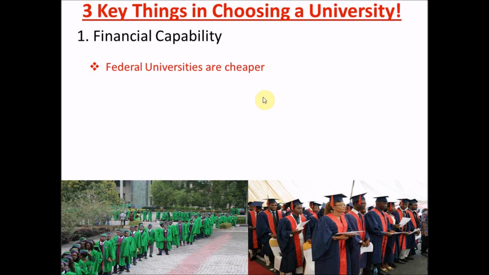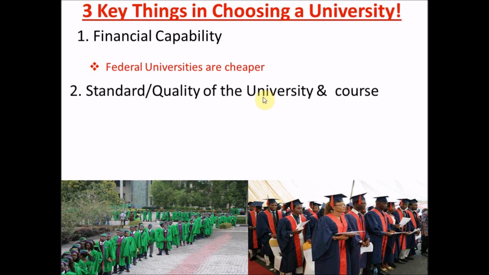So please check your financial capability before choosing a university. Ask, if it's a private school, daddy, are you buoyant enough to take me through? You too, analyze the situation very well to take me through till I graduate. It's not that there's one pile of money that can just get you into Covenant University. You pay the 700 or 800,000, and the next session you can't pay that same 800,000. That would be, in fact, heartbreaking. So make sure you check your financial capability before choosing that university.